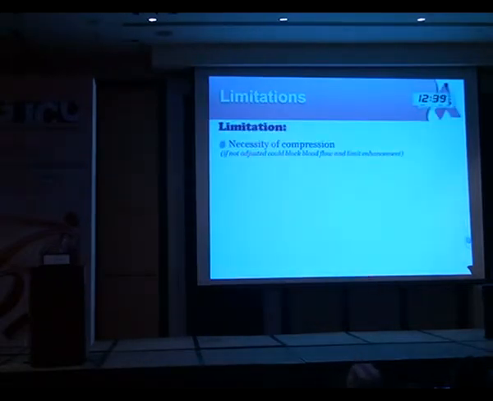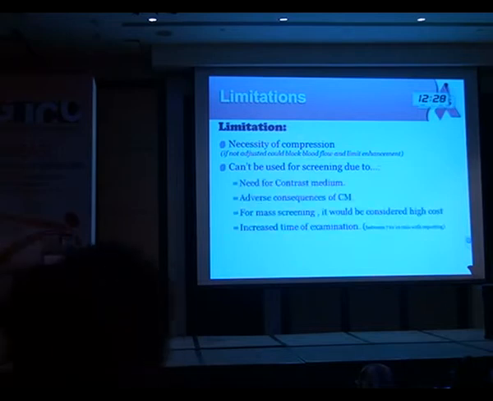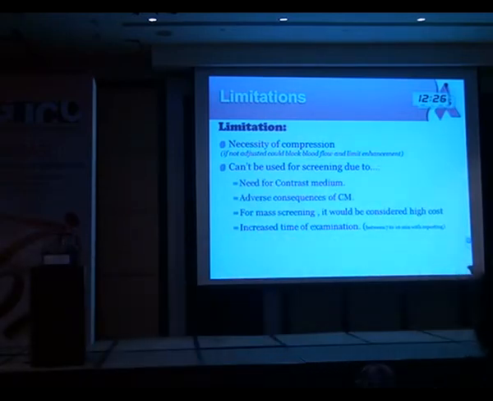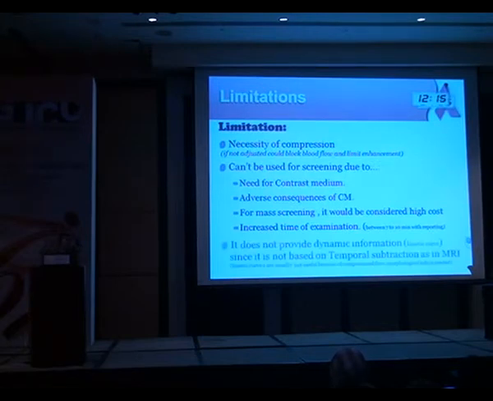Limitations of this technique include the necessity of compression, which, if not adjusted, could block the blood flow and limit enhancement. Also, it cannot be used for screening because of the need for contrast media, the adverse consequences of the contrast media, and for mass screening it would be considered high cost. Also, the increased time of examination, it takes about 7 to 10 minutes with reporting. Also, it does not provide dynamic information as MRI does, since it is not based on temporal subtraction.